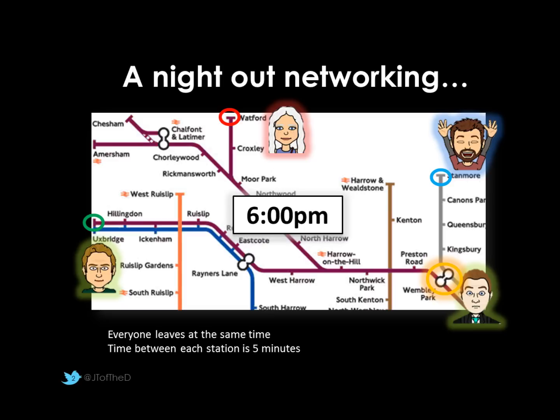Now I'm down at Wembley Park with 4 tickets to go and see Torquay United in a rare cup final appearance, and 3 of my friends are going to join me. 1 from Stanmore, 1 from Watford and 1 from Uxbridge. And it just so happened that after finishing what they're doing, they're all leaving home at 6 o'clock. Now I don't actually want to go into the stadium on my own. We want to sit together, so therefore we're not going to go in until everyone has arrived. So I want to find out what time everyone's going to be there for.